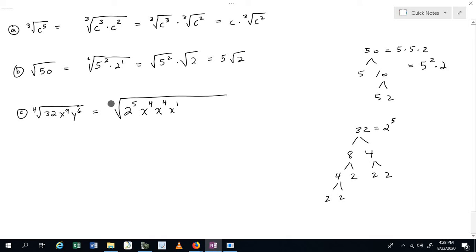Now the reason I'm writing it as 4 is because this is actually the 4th root. I left the 4 off here. The index is 4 here. So that's why I'm using x to the 4th. Okay, so write x to the 4th as many times as you can. And then I'm going to do the same thing with y. Y to the 4th. And then I'd have 2 left over. And that would add up to 6.